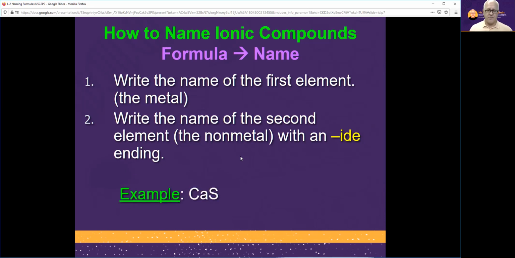So for example, we have calcium and sulfur. We're going to change it to calcium sulfide. We just chop off the end of the UR and change it to IDE.